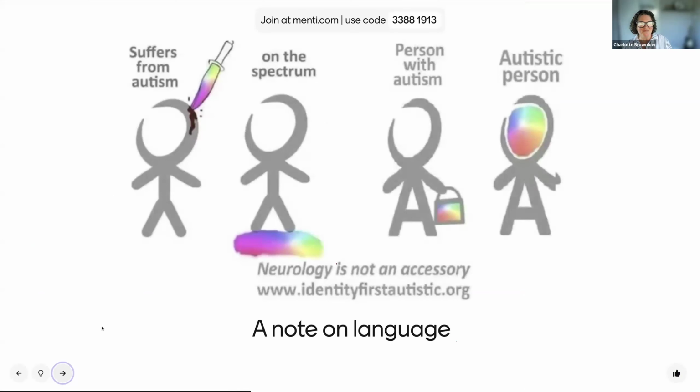Thanks, Inga. So with the note on language, we've already said that we're looking at the identity first. And I love this cartoon. I think it really captures why identity first is important. And it's that recognition that the identity is part of us. It's ingrained within us. It's not something we carry around. We don't sit upon it. We don't suffer from it. It's just who we are. So it's very much trying to create a very inclusive, identity first perspective that we're working on. So you'll hear us talk about autistic people, etc., etc. Thanks, Inga.